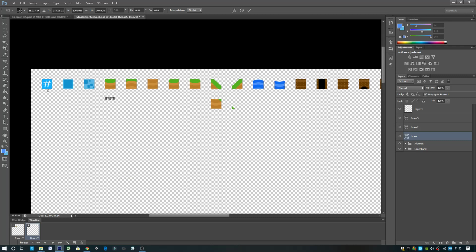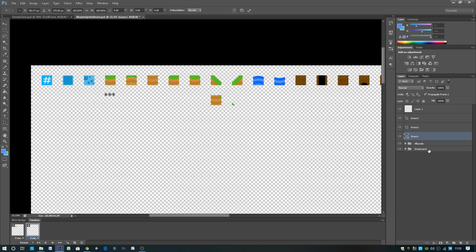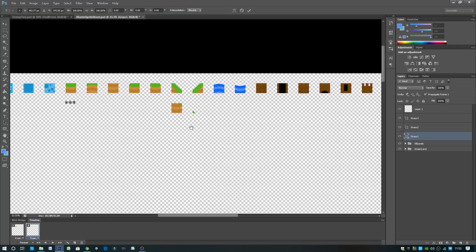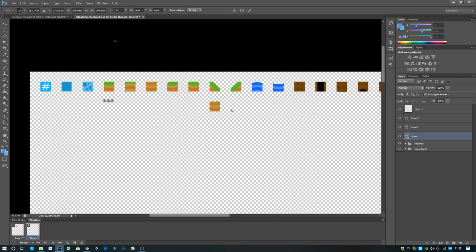We've got Twitter colours. If I need to change these colours to say a yellow to indicate a Snapchat level at a later date, yet again, easily done. I've got everything in folders. Obviously I've got too much in my folders because they won't open, but it's going to be easy to edit the colours. And so this can easily be changed to lava, for example. This can be changed to a desert or an icy mountain if need be. And so I'm just going to keep adding to my sprite sheet as we go.